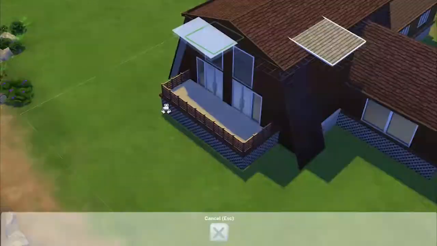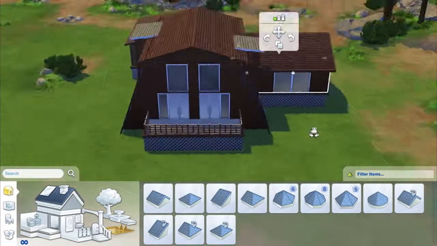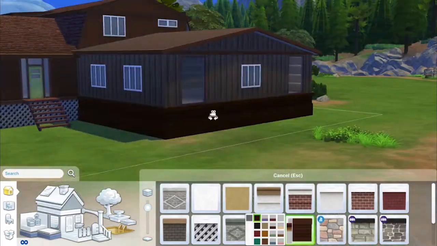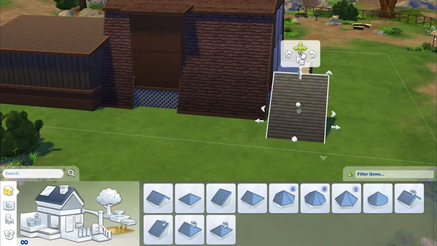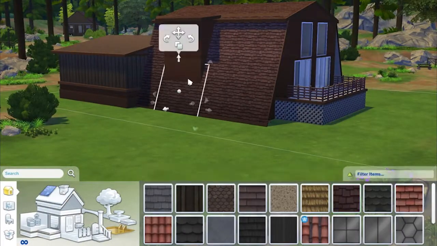Oh, but like I was saying earlier, I chose to build this house in Granite Falls just because it was the perfect location for a lake house. It was just gorgeous, and the scenery really suited the vibe of the house that I was going for. But as you know, Granite Falls is a destination world, not a residential world, so Sims can't actually live there. They can only go on vacation there.